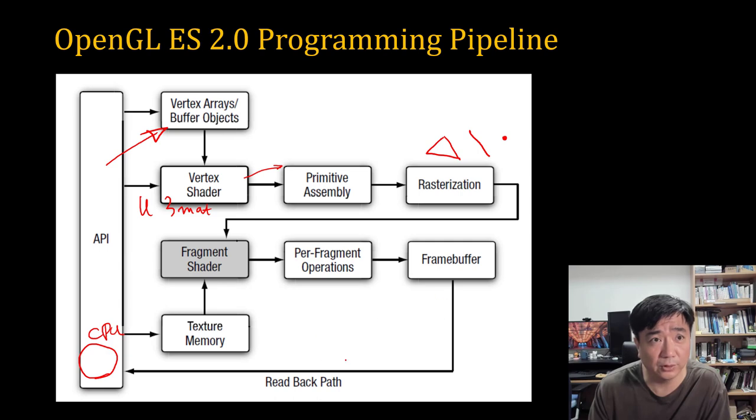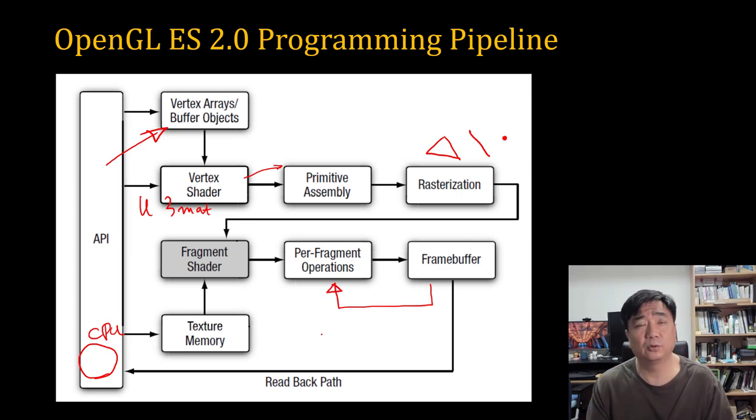So when we are using the frame buffer content in the CPU, the whole pipeline must be stopped. Therefore we must be very careful when using frame buffer reading, because the performance is severely dropped when you are reading the frame buffer from the CPU. And also the frame buffer is sometimes used as an input of per fragment operation. Okay, so we need to understand it. So per fragment operations sometimes use the frame buffer result. Okay, let's go.